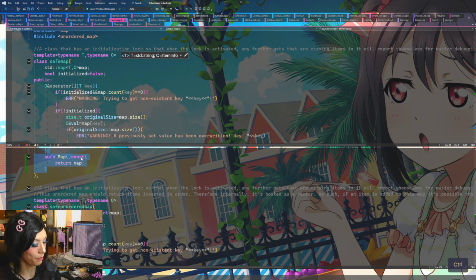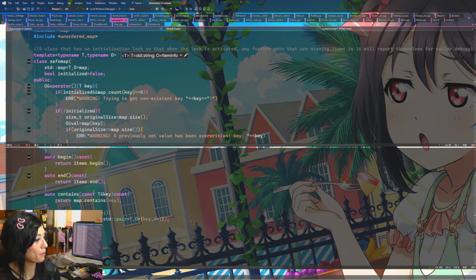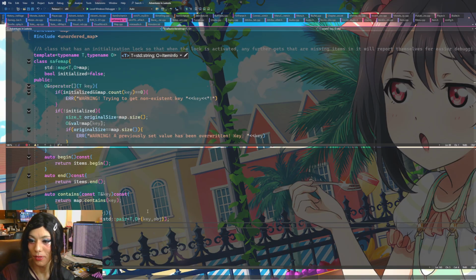Okay. What else do we have to fix, if anything? Yeah, when it comes to the metaprogramming stuff, it just goes over my head right now. There is so much to learn there and so many weird quirks about it. I guess I'm removing this map function. I really don't want to expose the raw map if I don't have to, because that ruins the point of the class to begin with.